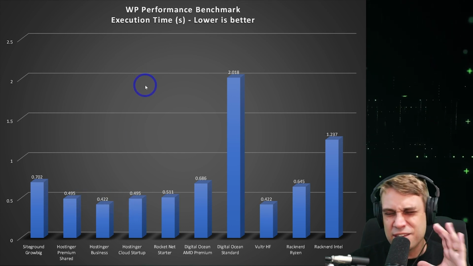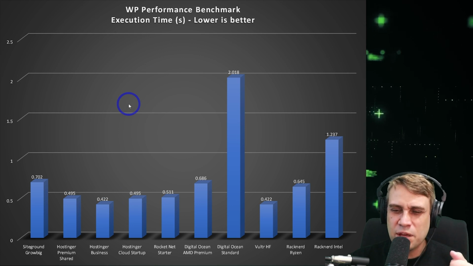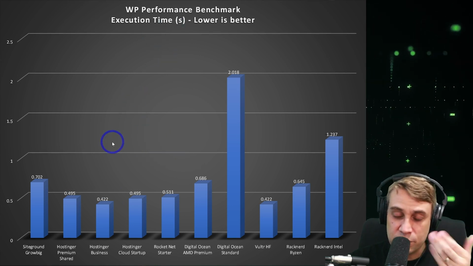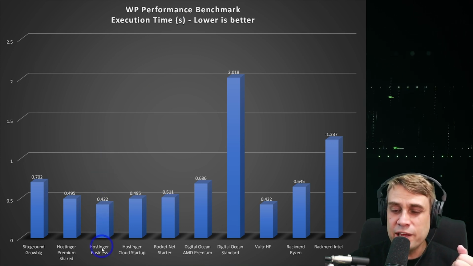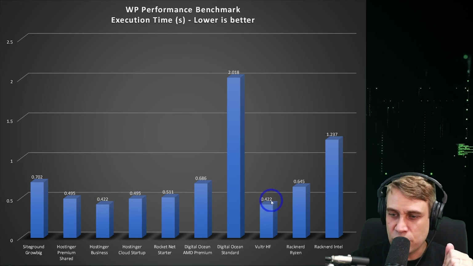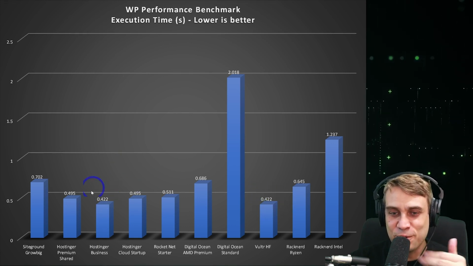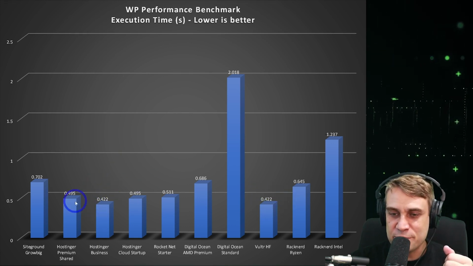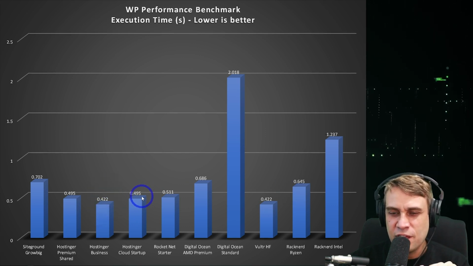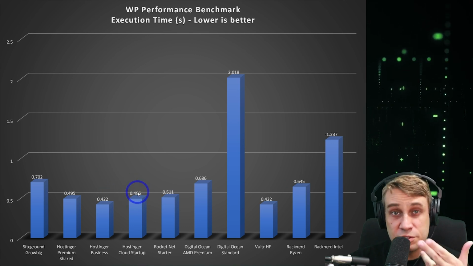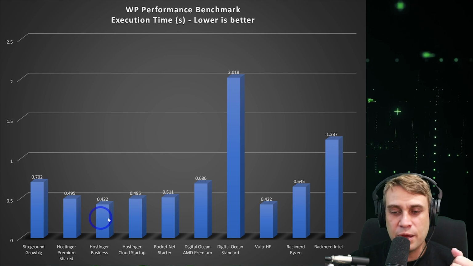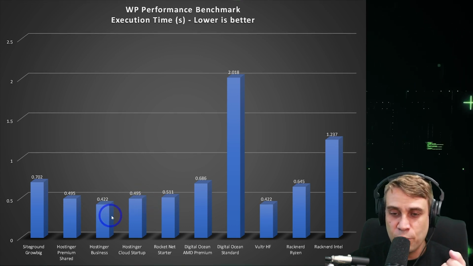I noticed that this benchmark is a little bit inconsistent with its results compared to the other tool. So I kind of prefer the previous tool, but this one is still worth running. And interestingly, the business plan was the quickest one here. And the only time I've got a quicker result is ultra high frequency. Interestingly, identical benchmark performance time on that business plan. So that was interesting. A little bit surprising that this was a little bit quicker, but that just might be the server conditions when I tested. You might get a different result if you tested it at a different time, but that's just what I got, and I'm going to share the results with you as is.